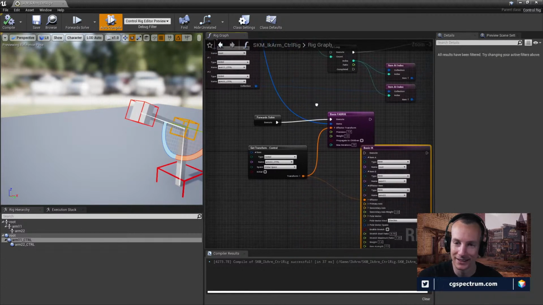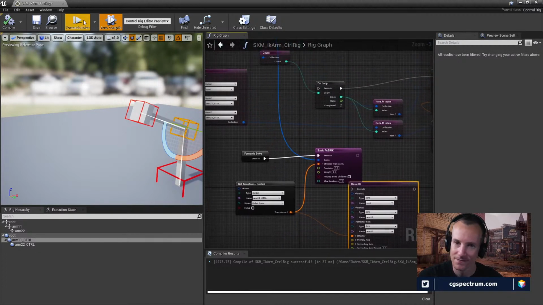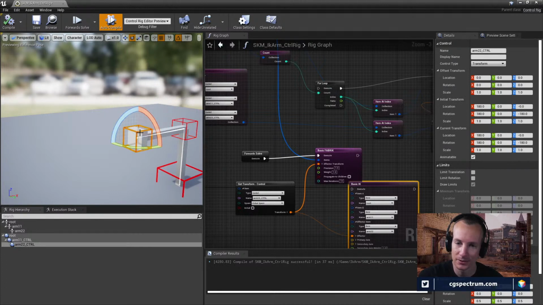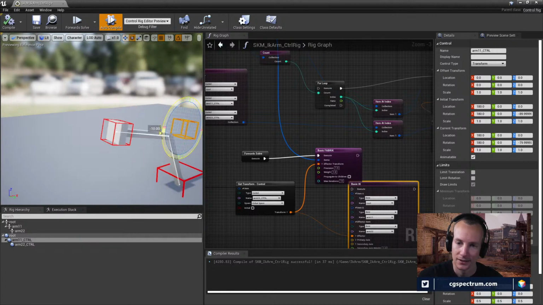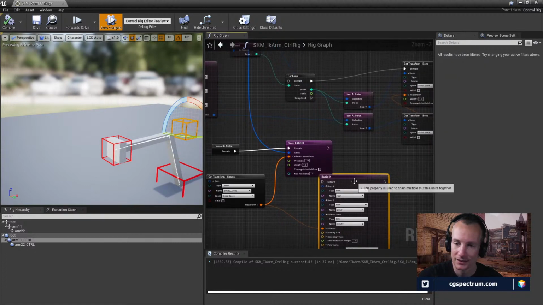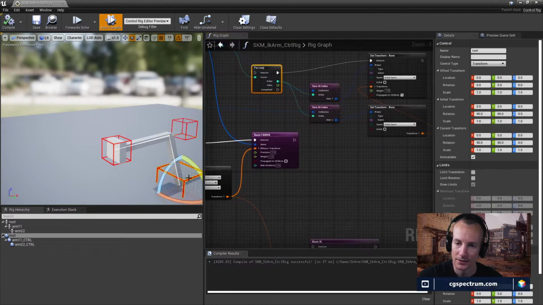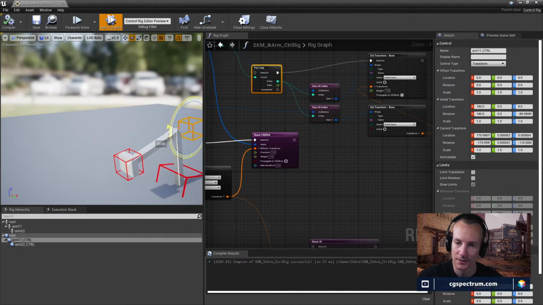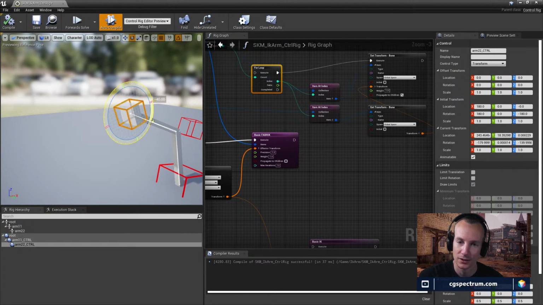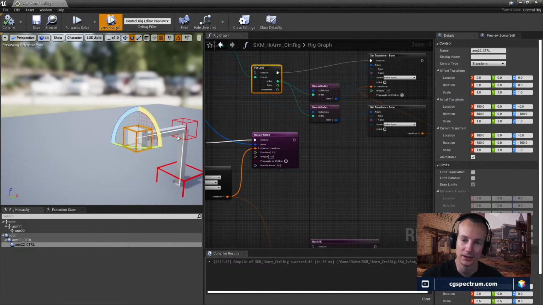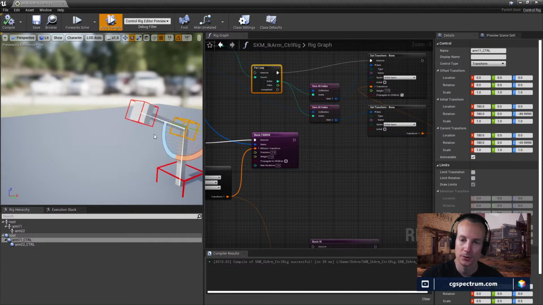Wait, it's still IK. How is that possible? It's not possible. You're not set up to be IK here. What the heck? There's nothing telling it to be IK. How does it know? I keep saying IK, I mean FK. That's awesome. It's working like I was trying to explain, but I don't know why it's working like that. It's supposed to be still broken.